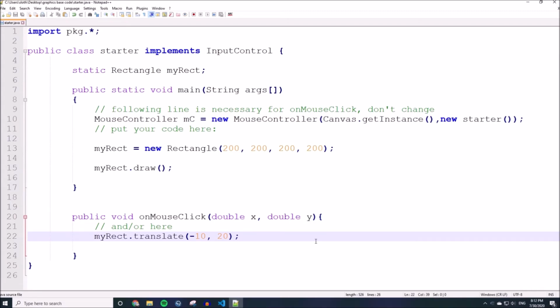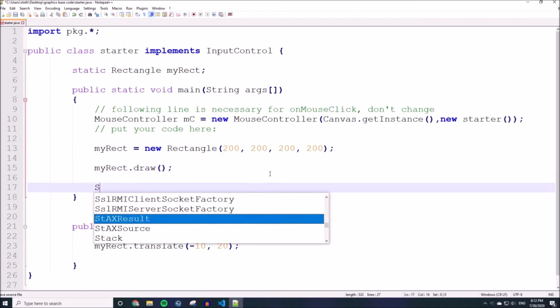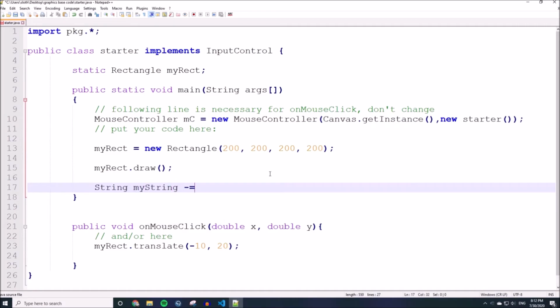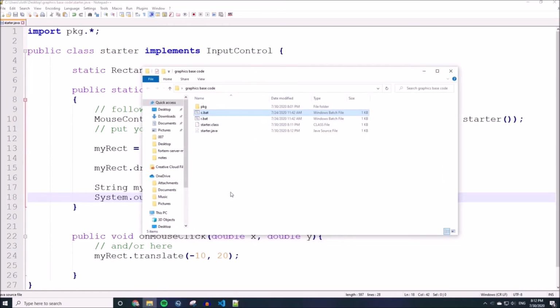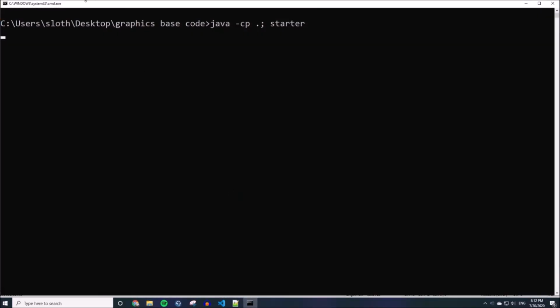So how do you decide the scope of a variable? Well, as I said earlier, you decide the scope of the variable with where you're going to use the variable in. So if I wanted to make a string in here, my string, and say hello world, and system.out.println my string. Uh-oh, I put strings. Alright, and if I save this and I run, you guys all know what happens. We've done this many times before. And here it'll say hello world.